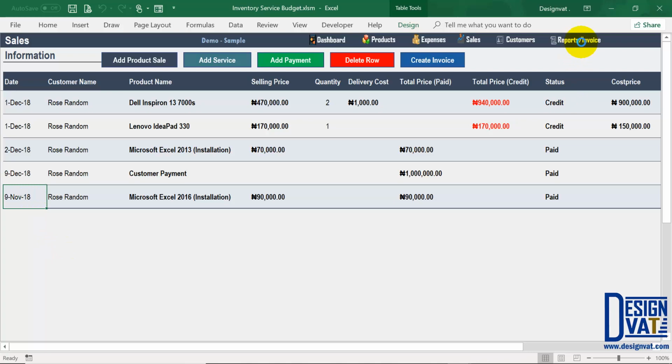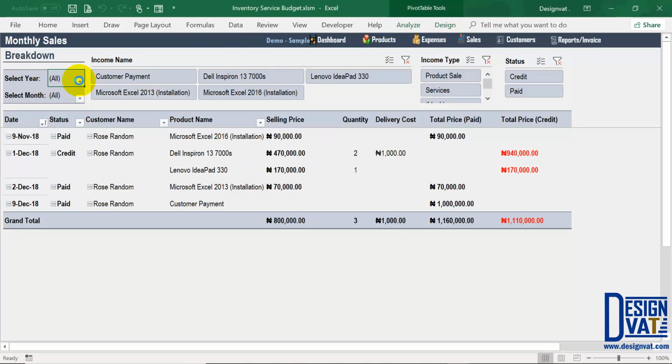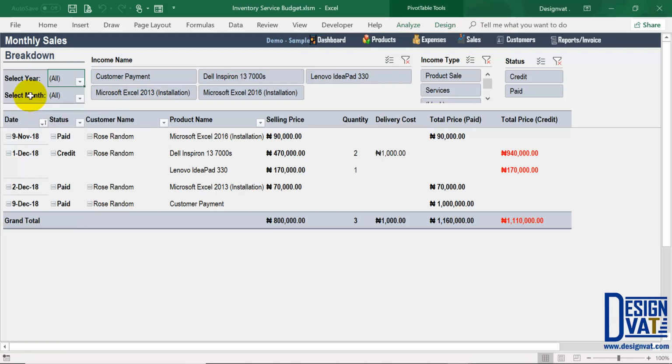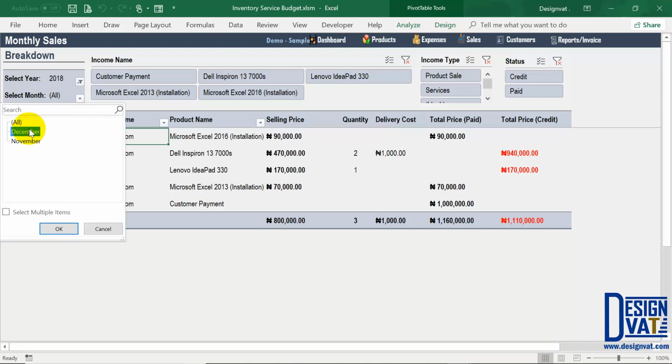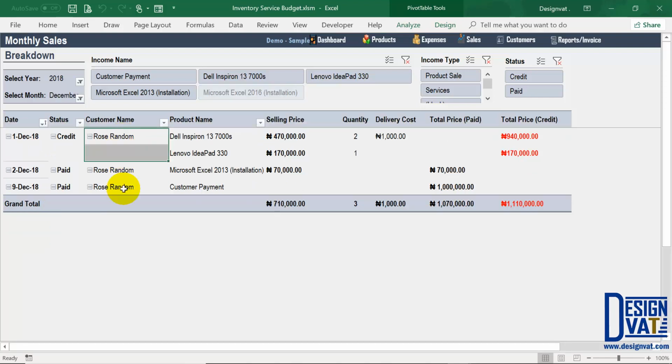So if I want to see transactions only for December in the sales report, first I indicate the year. So all my transactions are 2018. That's why we have only 2018. But under months, here I now have the ability to select either November or December. So if I click December, it's going to hide the transaction in November. That's the first transaction. So you notice it's going to show me only the 3 transactions that occurred in the month of December. There we go.